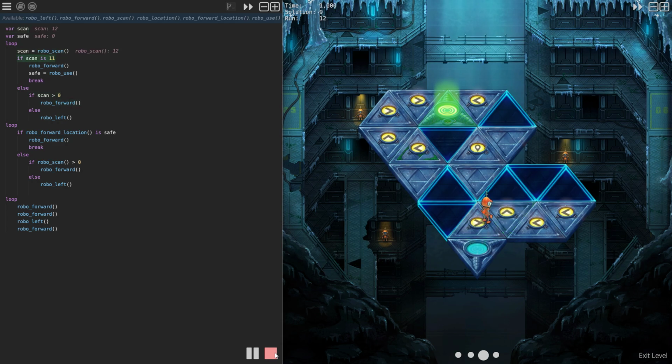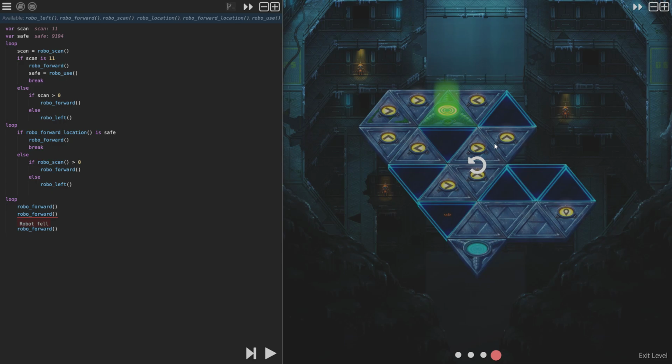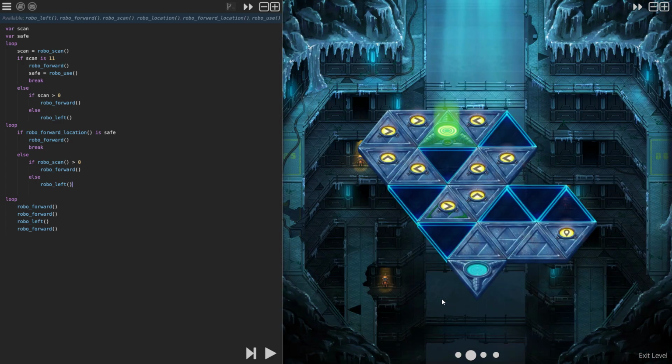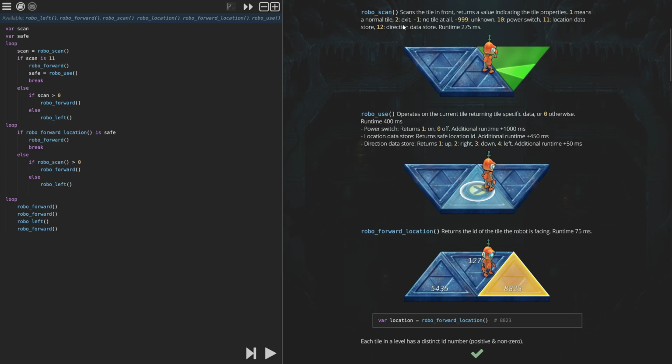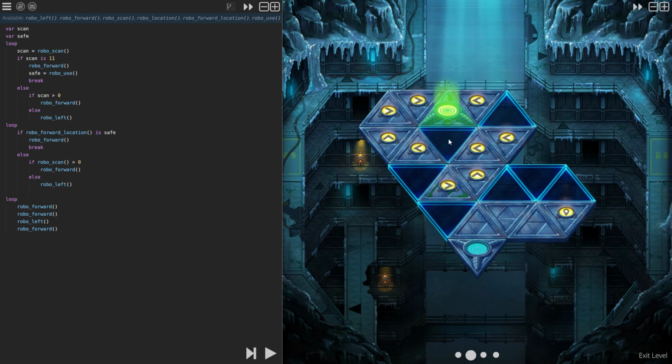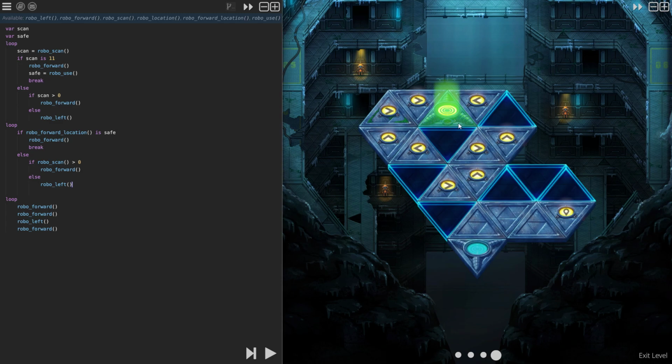Which one was the safe tile here? Oh, we never learned that. But here we did, it was this one again, right? Here it would be up, forward, forward, left, forward, forward, left, forward, left, forward, left, forward. But it wouldn't be that here, or well, here it doesn't matter, but here it would be forward, forward, left, forward, left, forward. Well, we could just go forward then. But RoboScan doesn't know an exit, or does it? It does know an exit. I could just shortcut this from here, but not from here. I have to go around.